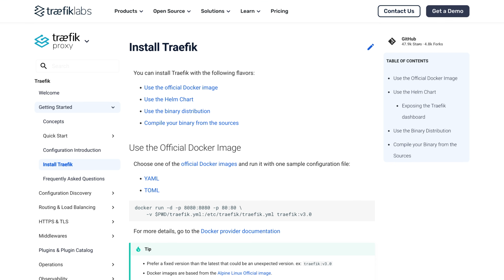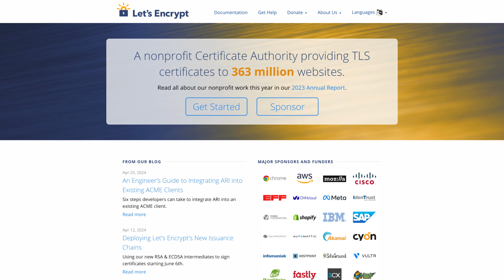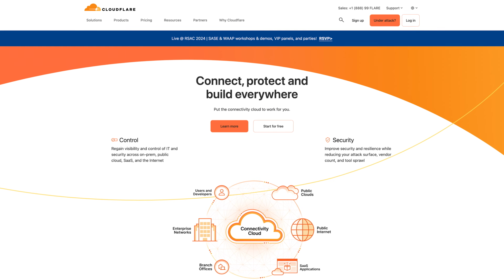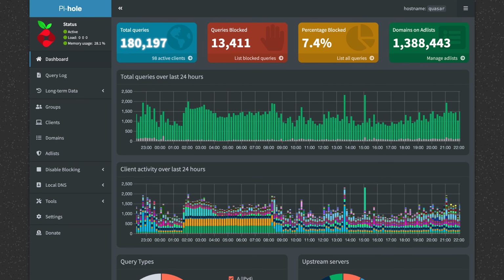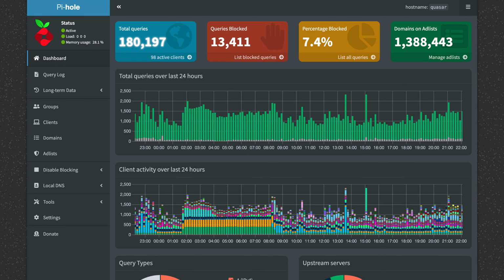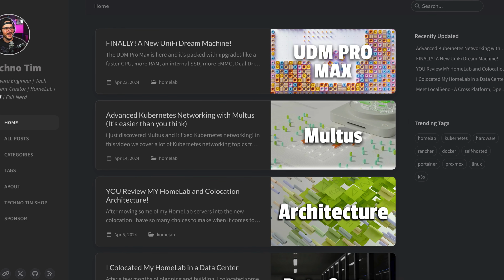So today, we're going to set up Traefik for a reverse proxy. We're going to use Let's Encrypt to get free certificates. We're going to use Cloudflare to verify our domain to get these certificates, and then we'll use a local DNS system like PiHole to name our services anything we like. We're going to take care of everything, end to end, and I will provide all of the documentation you need, and by the end of this video, you'll have wildcard certificates for all of your services, and all certificates will auto-renew every 90 days. It truly is set it and forget it once you get it set up.